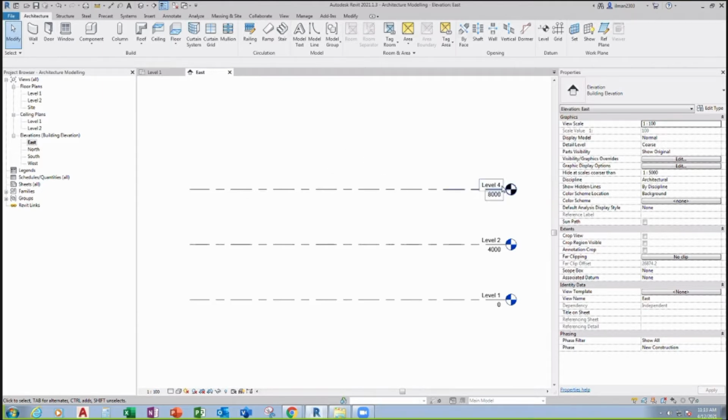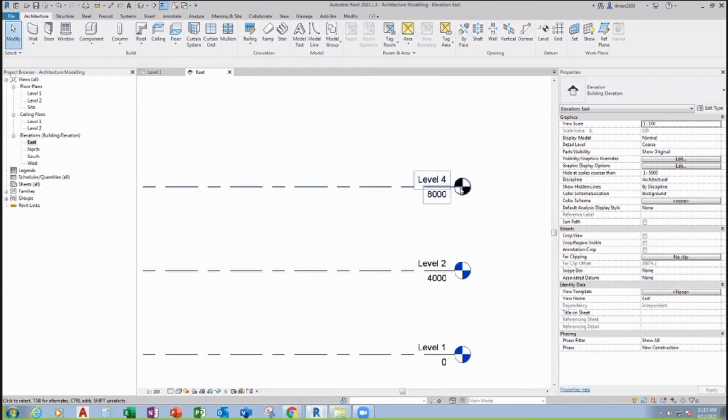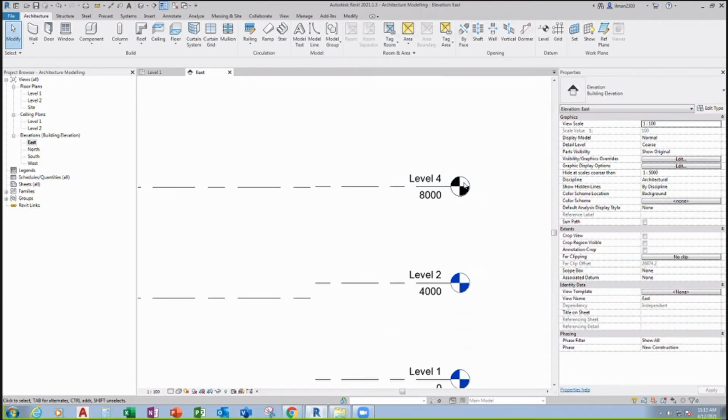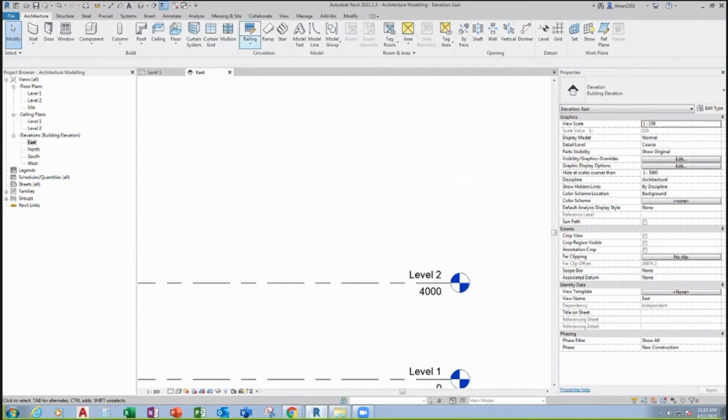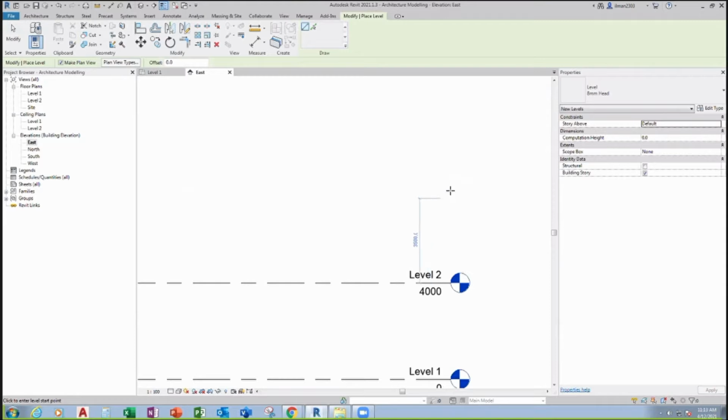If you copy, you will find out that the bubble is gray. That's a bit different. In the previous version, if you create it yourself, you can see the gap between the levels, like 4,000, then I drag.